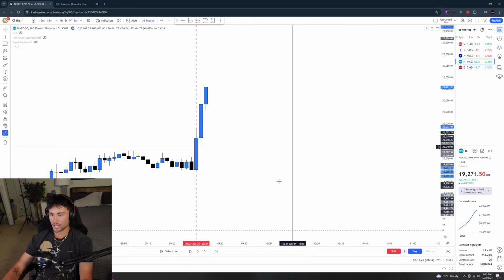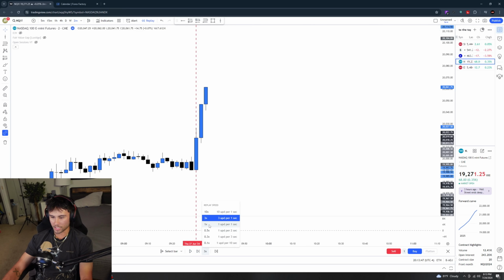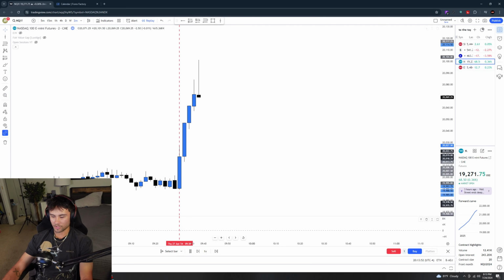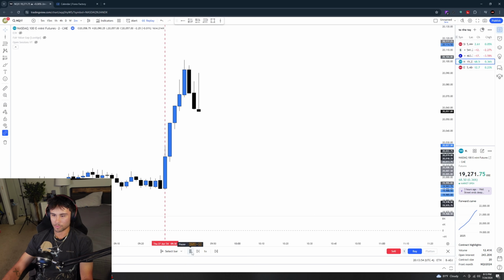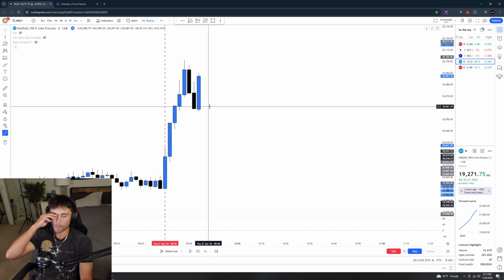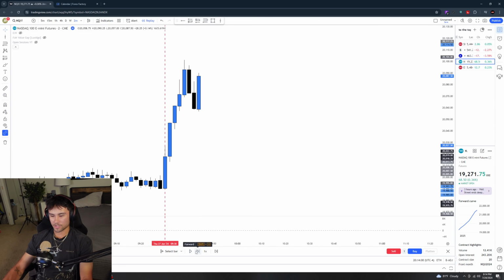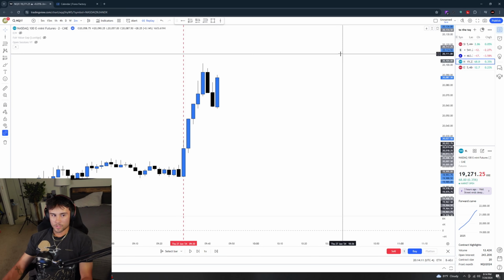It doesn't replay it in exact time, and if you click this play button back here, you can actually see the candles print kind of half in real time, not really real time because they're not ticking around, it's just printing them one by one. I don't really like to use that feature. I kind of just like to click through manually and see what would have happened. So at this point in time, you should know exactly what you were looking for.